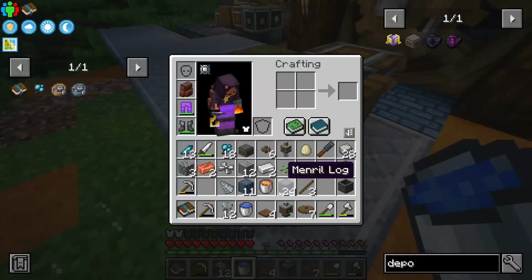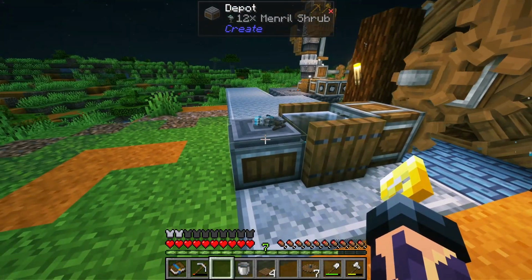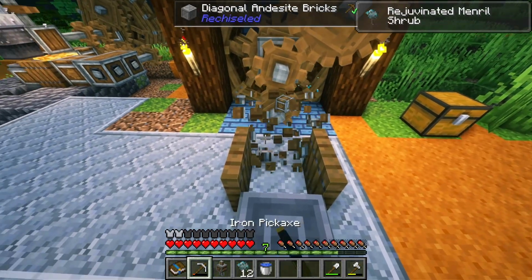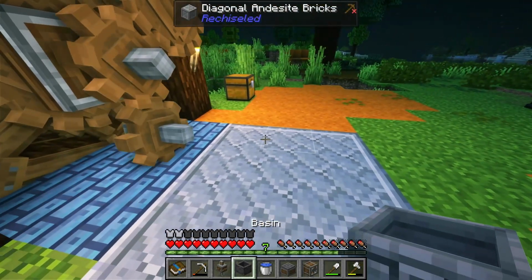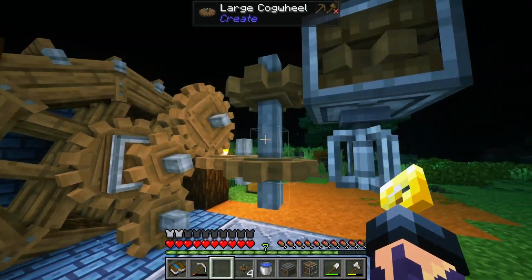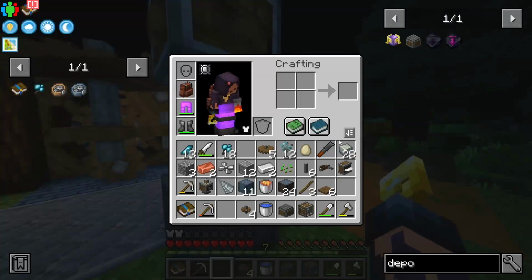Let me get some water in this bad boy. Boop. And if we throw these down, it should wash them. Cool. And that will give us the rejuvenated mineral shrubs. There's just one more step, though, we have to take. And that is mixing them together in a basin. All right. Will this be fast enough? Okay, not enough speed. Okay, how about now? There we go. I know it's messy. This won't be permanent, I promise.